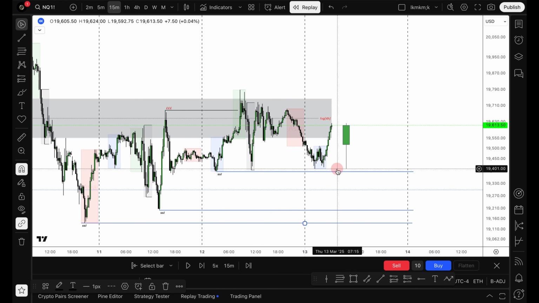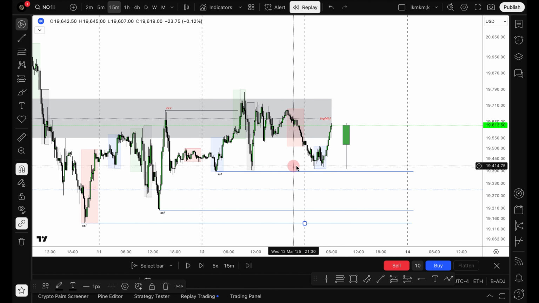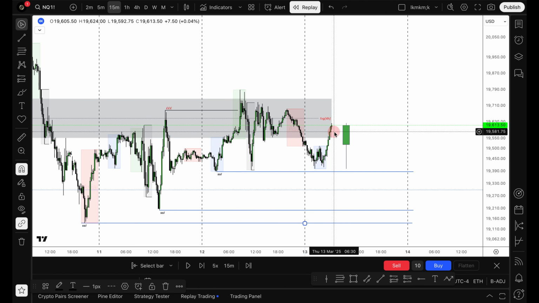That's engineered liquidity. So the market has done that deliberately. It's missed out that low. It's moved lower. It could have taken it out. It's missed out the low again. So it's just engineered liquidity. So retail traders, as people say, that trade support and resistance, they would look at this area as resistance, and then they would look to enter buy positions. But no, we don't do that.